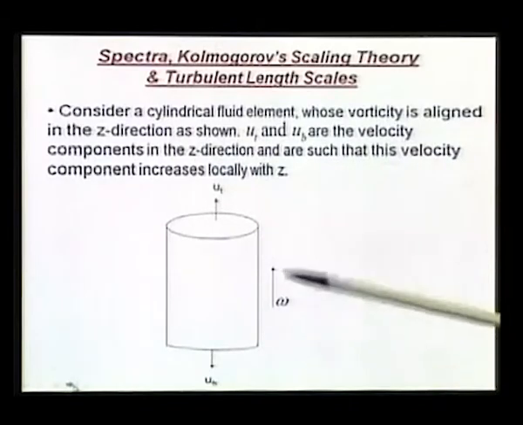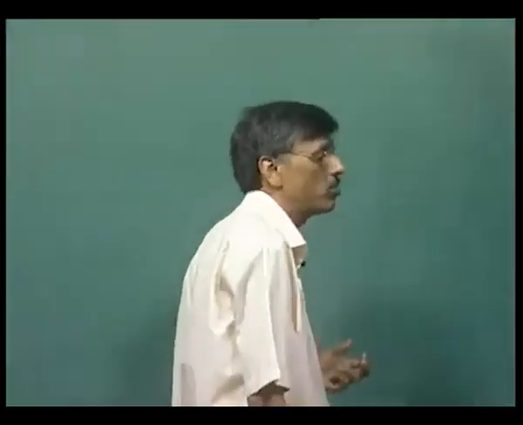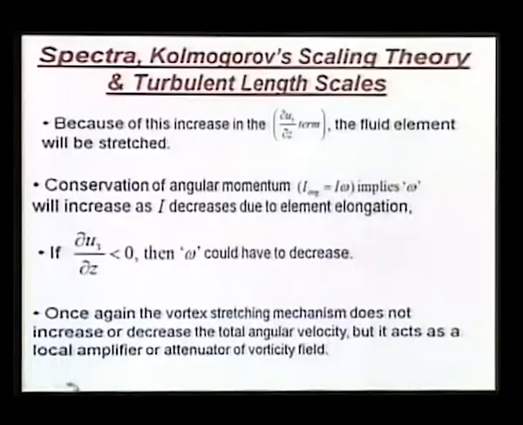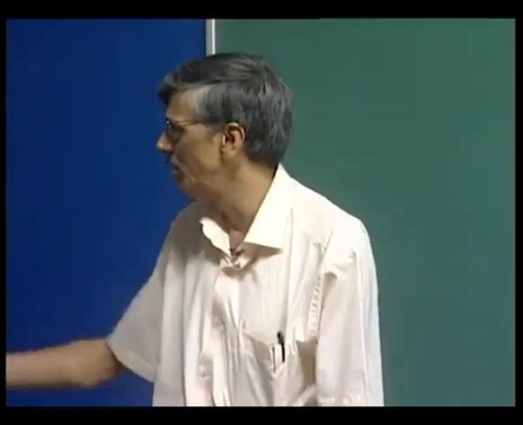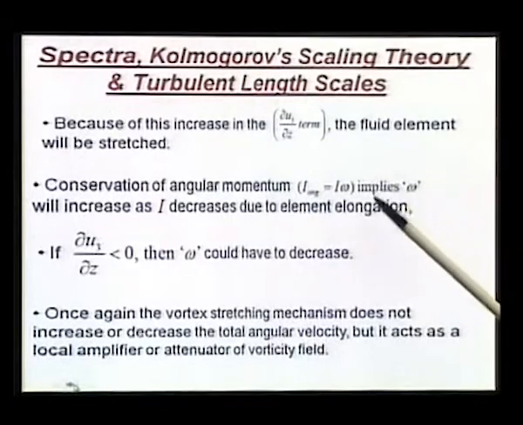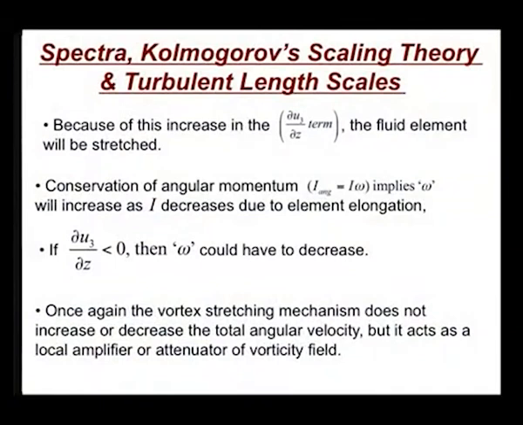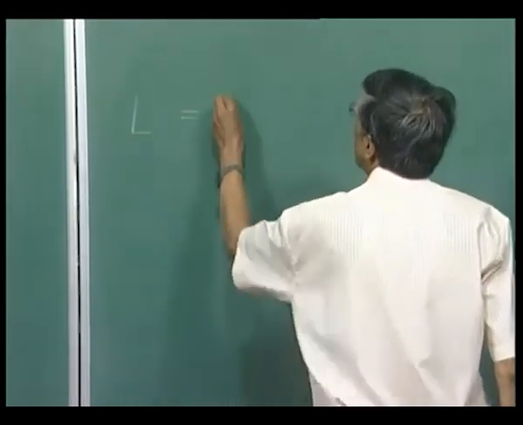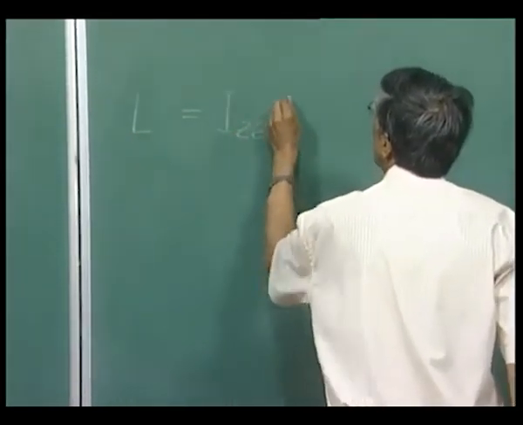The way we have drawn the velocity vectors here, it shows a stretching term, and once you see that, the fluid element is going to be stretched, and we are talking about inviscid flow. So, all kinds of momentum are conserved, including the angular momentum. Angular momentum is now given by I zz times omega z, right. So, basically we are looking at the angular momentum here as simply I zz into omega z.